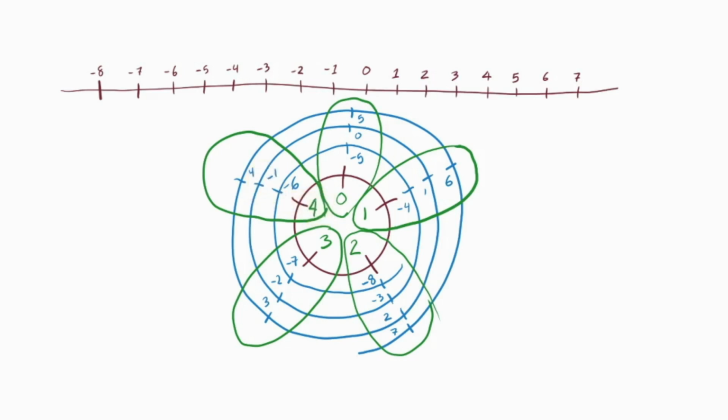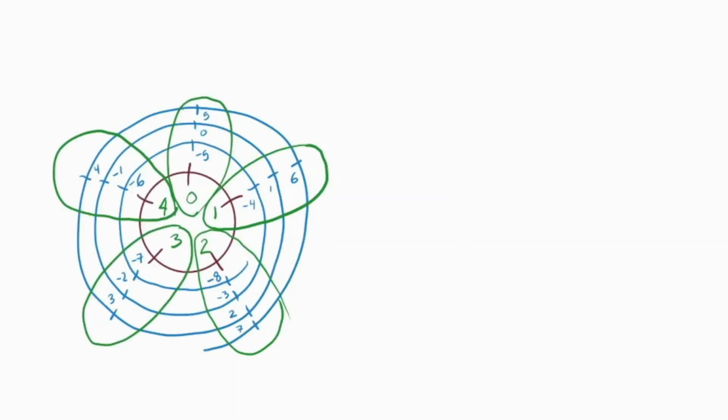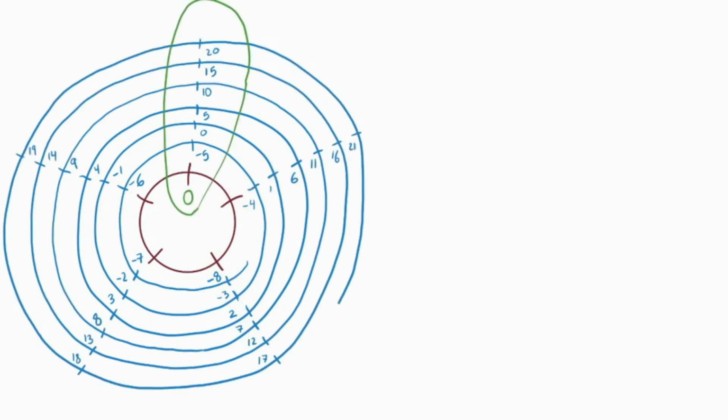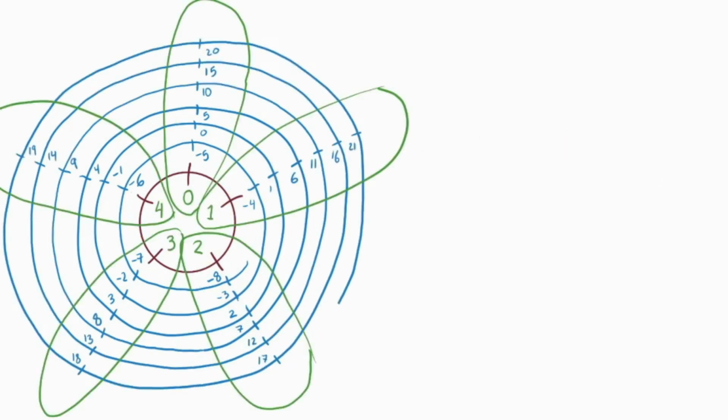Now, we have a great way to do arithmetic modulo n. We simply do it in the regular integers, then drop to the shadow on the clock whenever we please. So let's try 4 plus 3 again. In the regular integers, we get 7, then we drop to the shadow, which is 2. If we want to compute 3 times 2, we get 6, and drop to the shadow, which is 1. These are the same examples we computed last time, and we got the same answer, which is reassuring. But now, this is a much more efficient method than the first method.